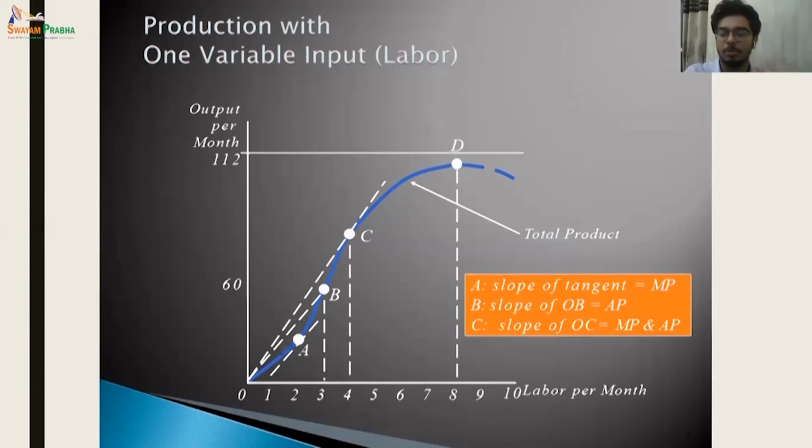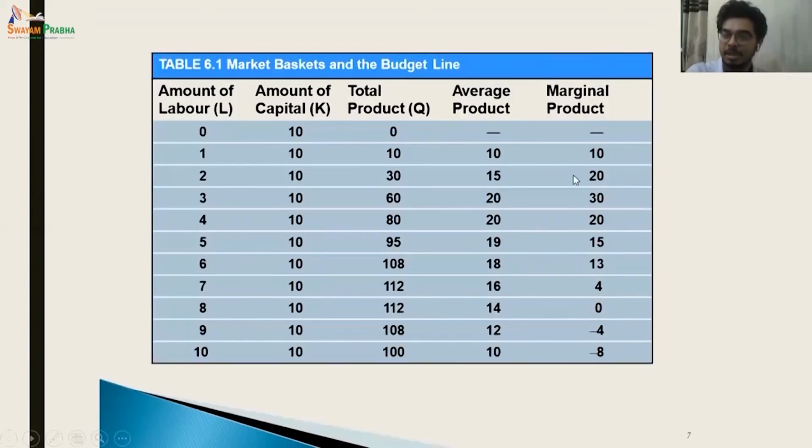This is just the total product curve. So this is increasing at an increasing rate because the contribution of each and every individual is increasing till 60, right? You come here till 60, increasing at an increasing rate, 10, 20, 30, at a faster rate. So the first one added 10, the second one added 20, the third one added 30.